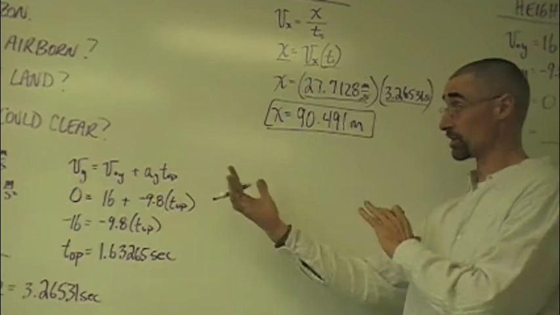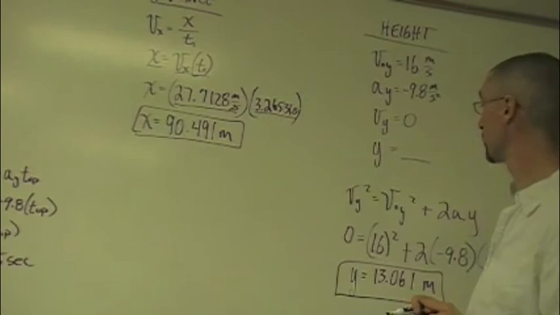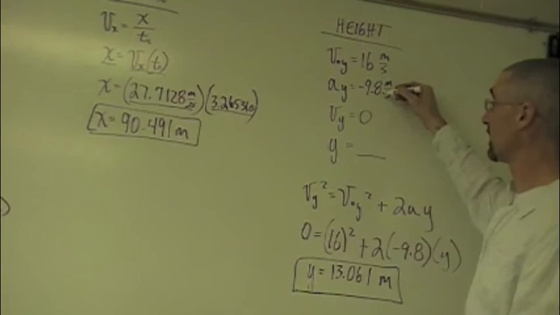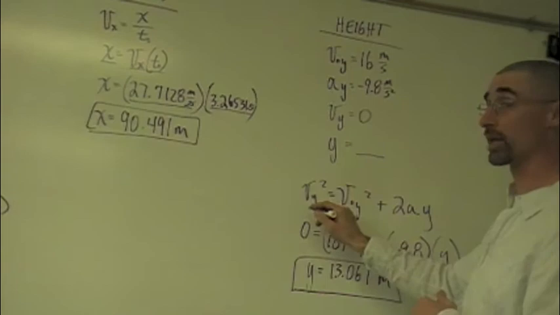Now, when we get to the tennis ball lab where you guys are trying to hit me with the tennis ball, this stuff's going to be pretty important. And the very last step here, was what is the highest wall she could clear? And guys, this one is real simple. We did this when we did gravity problems. We know our initial velocity is 16. We know our a-y is negative 9.8 meters per second squared. Our v-y is zero. So, we plug in to that equation. Simply solve for the y. And the highest wall that she could clear is 13.061 meters. Check.